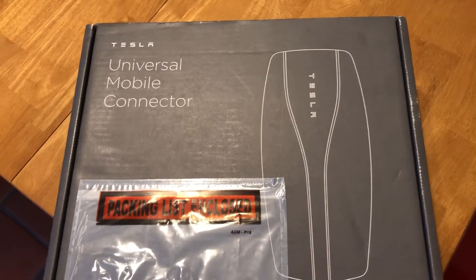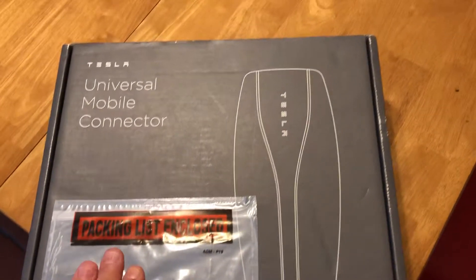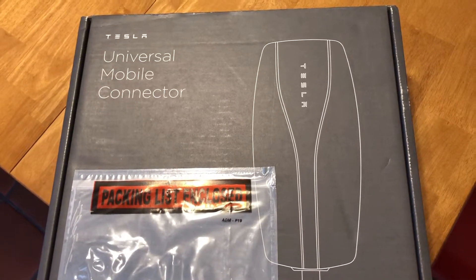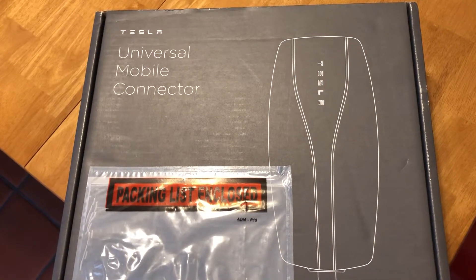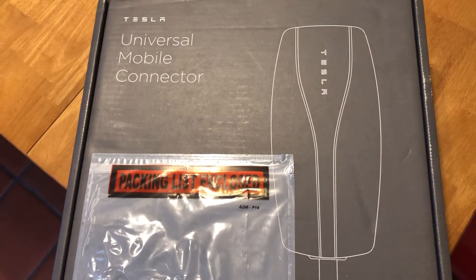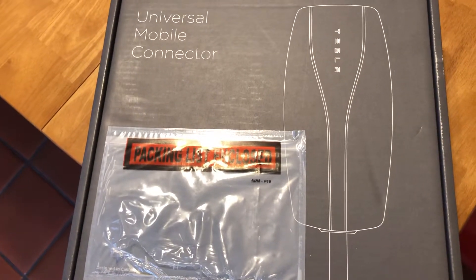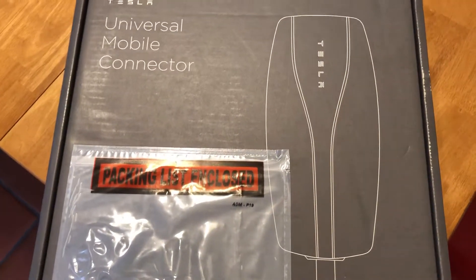They also make a permanent mount and a permanent hardwire version, but that's a little bit more expensive, and I prefer this one because it has a pretty low profile. This is the Gen 2 of the Tesla mobile connector charger. The Gen 2 is a little different in that it's smaller. It also has less amperage — 32 instead of 40 amps on the older version. But that really doesn't affect speed overall because all you need to do is plug it in overnight and you're good to go. If you're timing it and have a long commute, you might think about getting a hardwired version or possibly the older Gen 1 version of the Tesla Universal mobile connector.